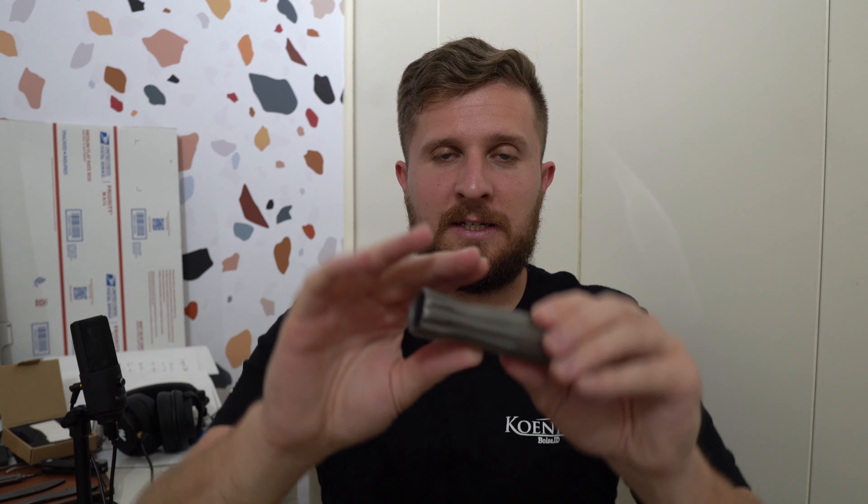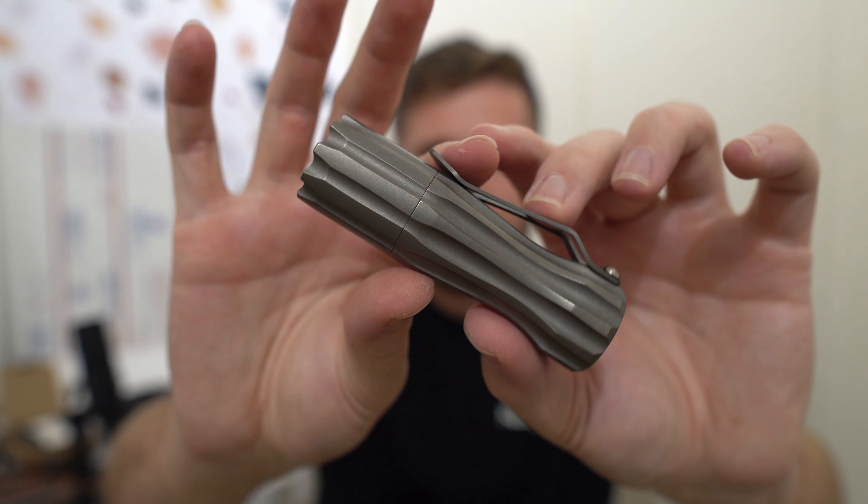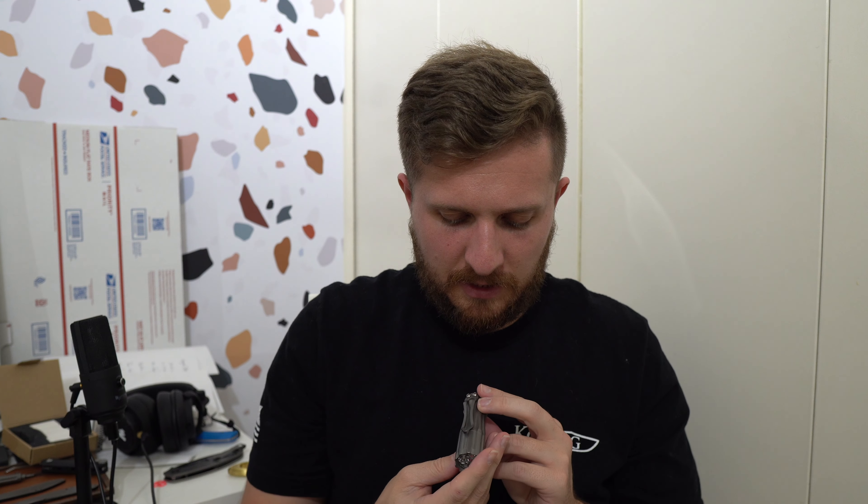It's just a simple clicky little tail switch, which is my preference — just simple to use. I like that it's got the red too, you can kind of soft touch it. The red's cool. Oh yeah, look at that — super bright red. It's here, it's cool, I have batteries for it. It doesn't feel quite as heavy as I was kind of anticipating, which is really good. I was worried it was going to seem stupid heavy, and it's not. Maybe some of the ones I'd handled before were brass and copper and stuff. This just being titanium is really, really nice. Plus the finishing is good — it's a good user-ish finish. It's kind of like stonewashed titanium, or maybe just raw titanium. But it looks user-friendly to me.